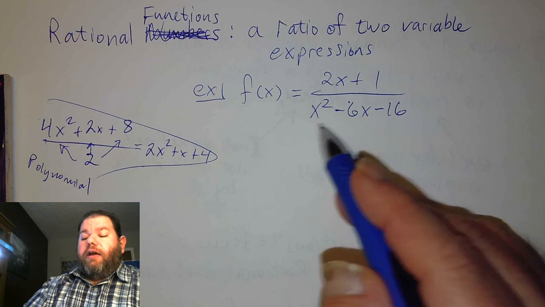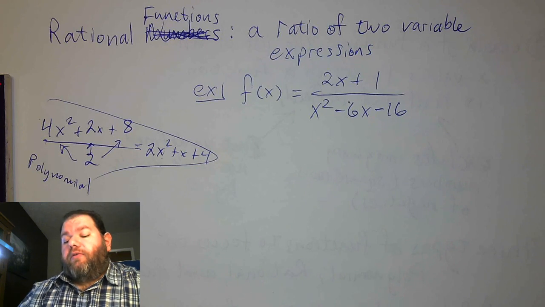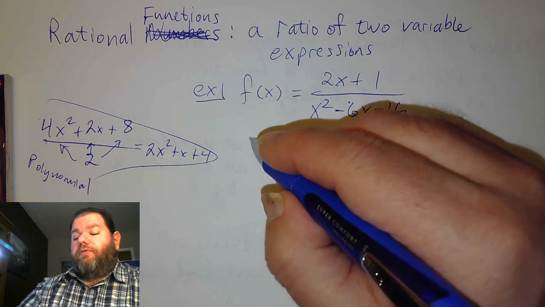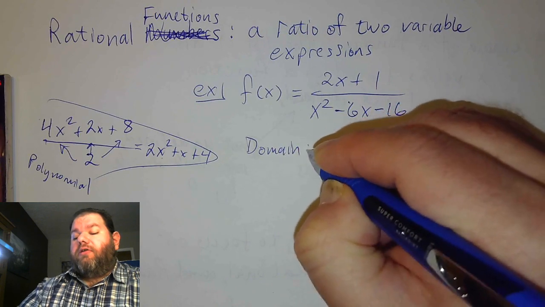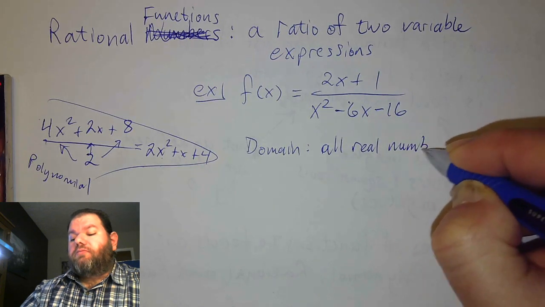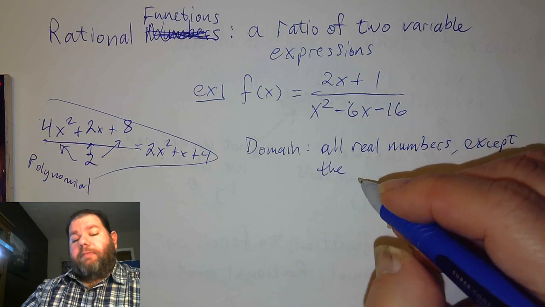So we need to have an x in the denominator at least, even if it's not necessarily in the numerator. Now the domain: we're not going to be taking any square roots in this equation, because there aren't any square roots present, so we don't have to worry about numbers being imaginary if we plug in a value for x. What we do have to be worried about is possibly dividing by 0, because we do have division present in the equation. So for the domain of rational functions, the domain is all real numbers except the values of x that make the denominator 0.